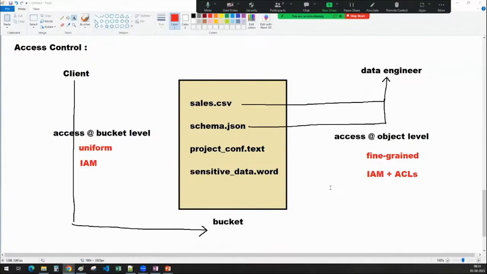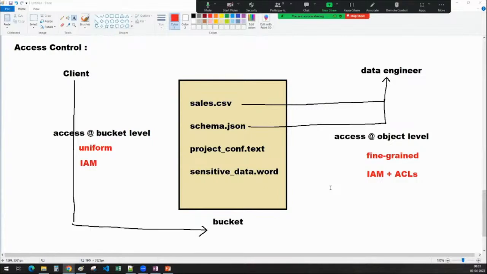So the question here is very simple. He has asked a very good question that I wanted to explain tomorrow, but now I will tell you. Today I have selected uniform access. That means I can only provide bucket-level access today. If I wanted to make it fine-grained, because I understand the business today that I have to provide object-level permissions to a few people, because I don't want to provide entire access to the bucket, then you can go for fine-grained with the help of ACLs.